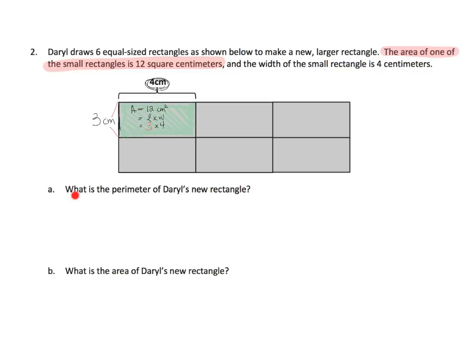So now the question is, what is the perimeter of this big huge new rectangle? Remember, we need to know all of these lengths. Well, we know that if this one is 3 centimeters, then this piece is 3 centimeters. We were told that this is 4, so that means each one of these on the top and the bottom is going to be 4 centimeters. I'm just going to put in 4s here. And we know that each one of these over here is the same as over here on the left, so these are also 3s.